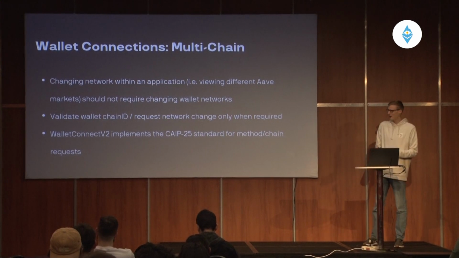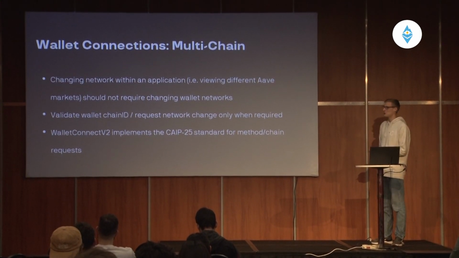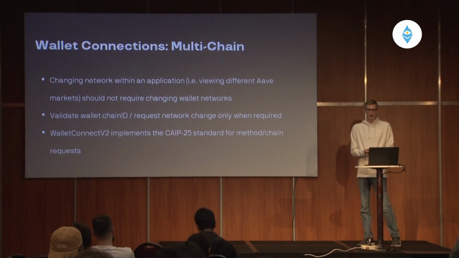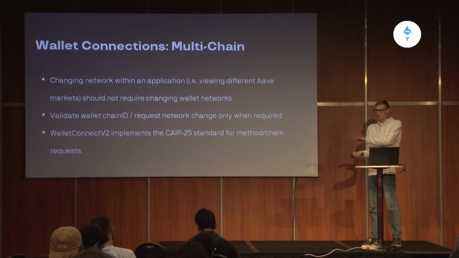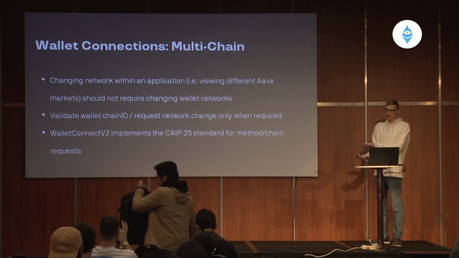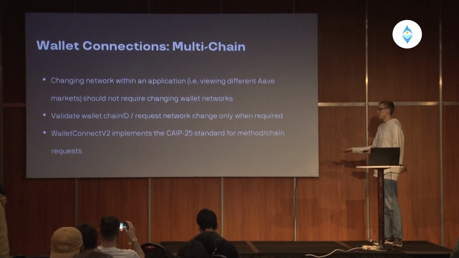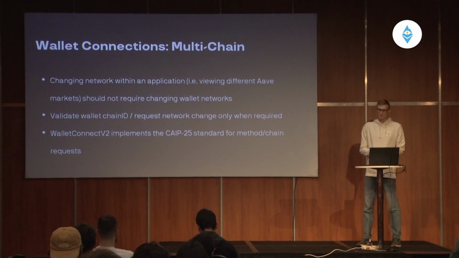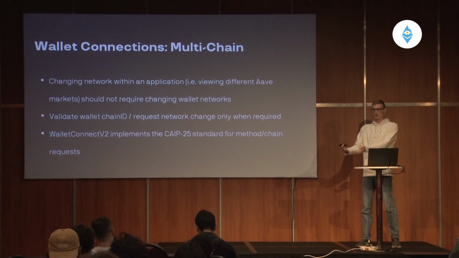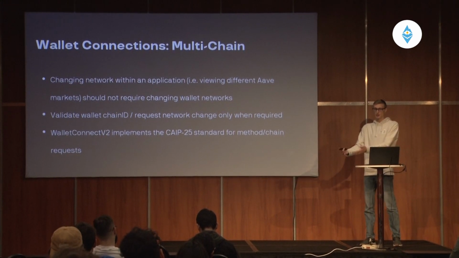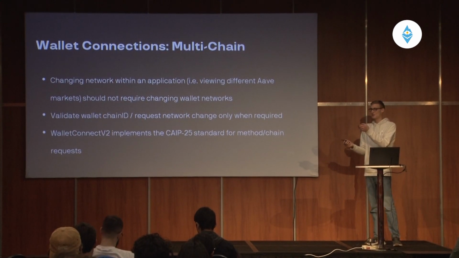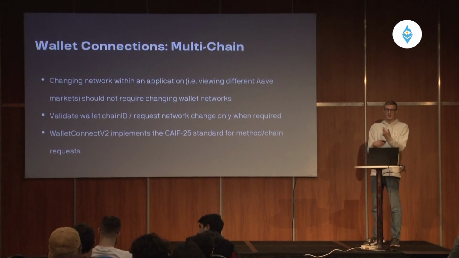And then finally, the last thing here, this is kind of an underdeveloped area at the moment, but WalletConnect V2 actually introduces a lot of features which help with switching between different blockchains, and between different methods with smart contract wallets and EOAs. They introduced this thing called the CAIP-25 standard. Basically, it creates a standard way for your dApp to send a message to the wallet to say, hey, I would like to request a connection. I need you to be able to connect to these specific networks, and I need you to be able to query these specific methods, like querying the chain ID or sending a transaction.